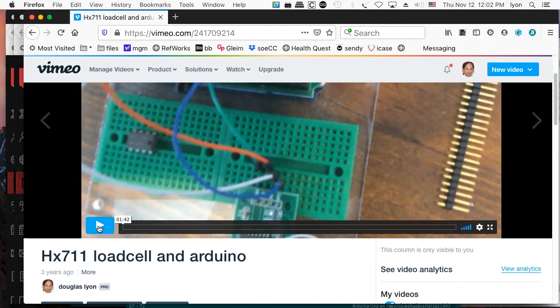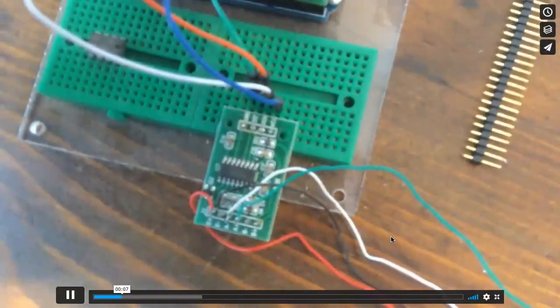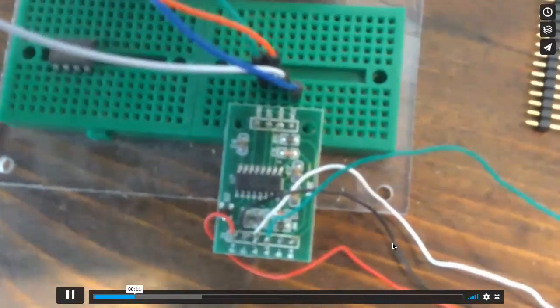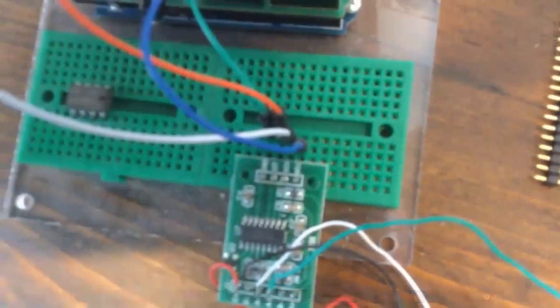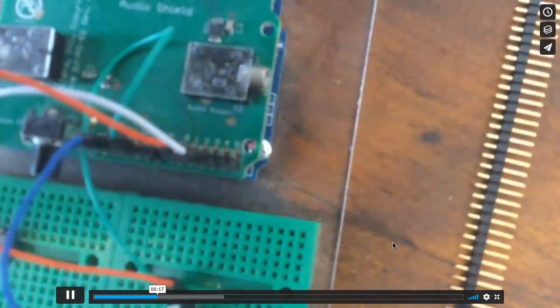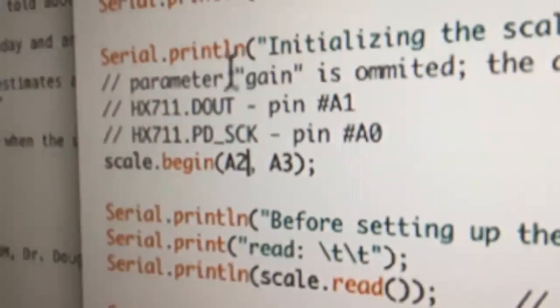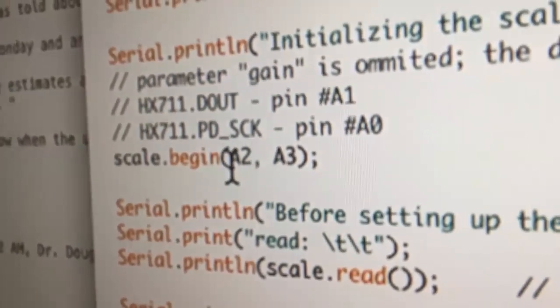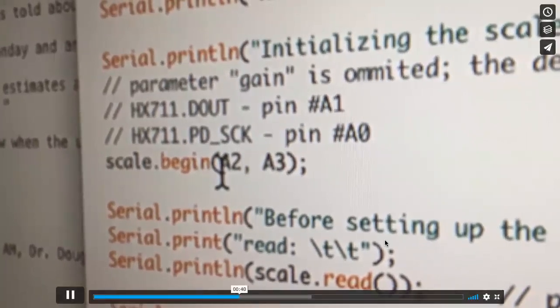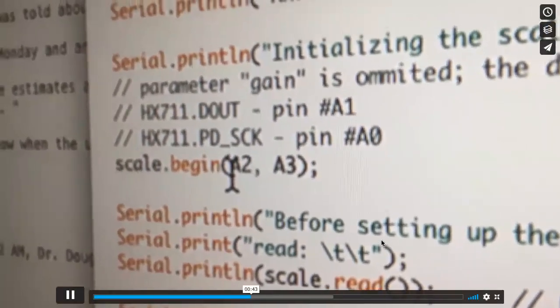And what I'll do is I'll just play this instead of chit chat about it. Okay, I wanted to show you how to wire up the load cell to the standard HX711 board. We're using a standard clock going into pins 2 and 3, and then we have to wire up power to the HX711. Since we're doing pins 2 and 3, we have to make a small modification. Here we're using 2 and 3 for the data out and the serial clock, and so that's what happens when you use the scale begin.